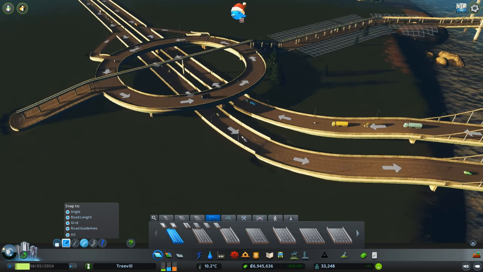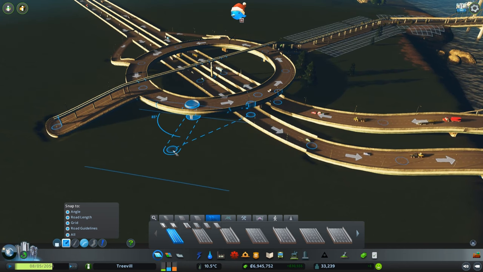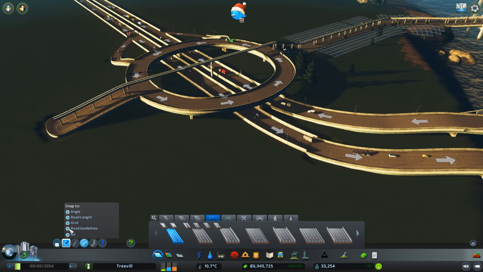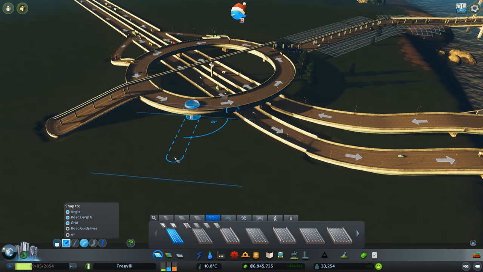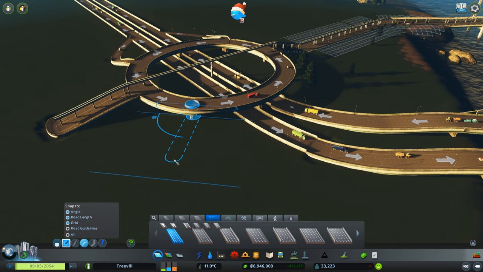Let's see if we can actually make these a little bit better. We'll see if we can't go down like 45 degrees or something like that. 90. I'm not sure if there's a 90 degree one. We'll see if we can't get a 90 degree. Yeah, that's right. I went with a 90 degree. Okay, so we'll have to go with a 90 degree on that side.